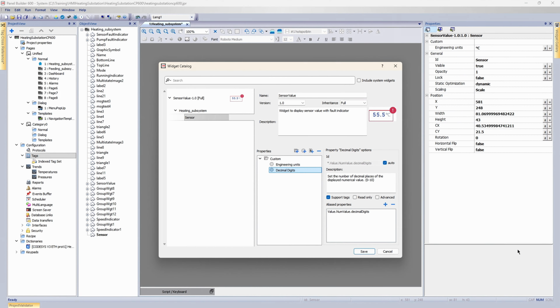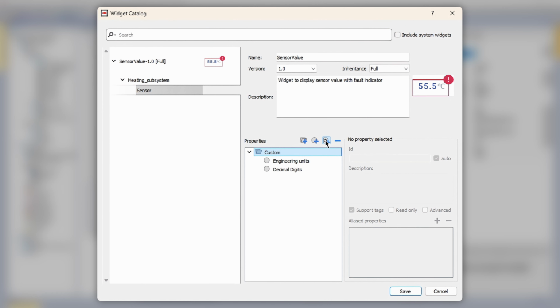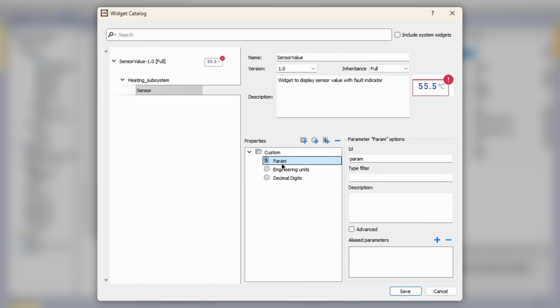What else might we need for a widget which displays numbers? How about the number of decimal places? Sometimes we don't care about precision. Like this, you put 0 and you get just number 56. It's all good, but it is just decoration. It hasn't changed how the widget functions at its core. But the second you add a parameter to the properties list, it all starts to make sense.